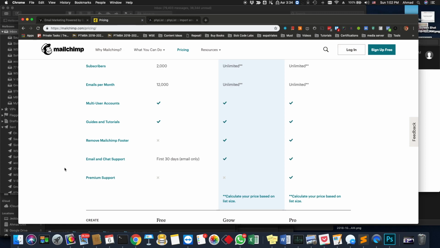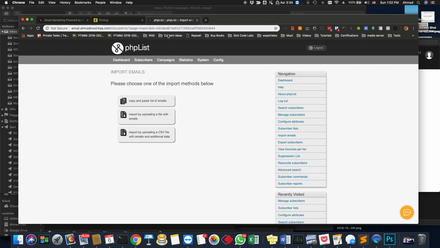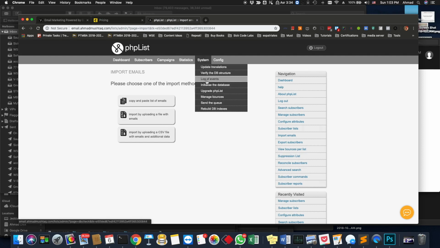They actually import the file and they tell you that they will let you know by email once the file is uploaded. But in here it's kind of the same but slower. Honestly, it depends on how powerful the server is. So I had to wait a lot to import 9,000 subscribers. It totally depends on how strong my server is, which in my case is not very strong. If you have a strong server, this time can be reduced.